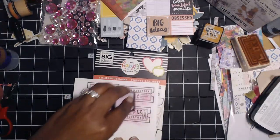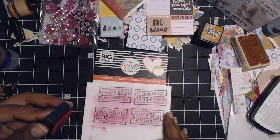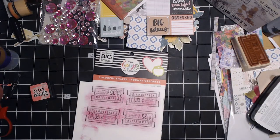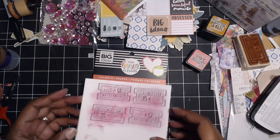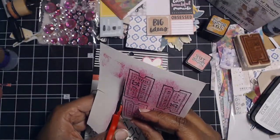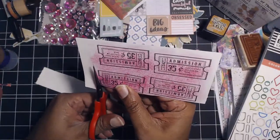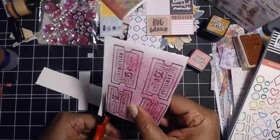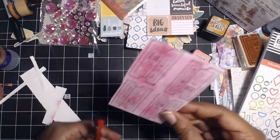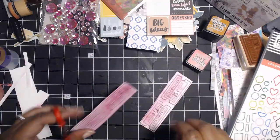So, you know, I wanted to buy some tickets the other day, right? Don't judge me, okay? It was a good deal. And that's my issue. Good deals will bring me down quicker than being sick. Because I try to fight through the sickness. But good deals have me by the throat. So anyway, I told myself, so you're going to buy some tickets, huh? You already have a ticket stamp, a ticket die thingamajig. What are you buying these tickets for? And I'm not sure if you all have those conversations when you're talking to yourself about whatever you don't need to be buying. And I was like, yeah, I know I got the ticket thing already, but these are already made for me. And I feel like I gave myself a side eye, like, put that mess back. So I didn't get it.